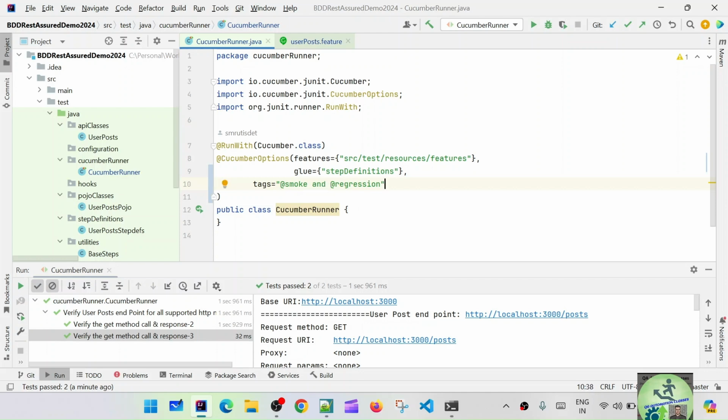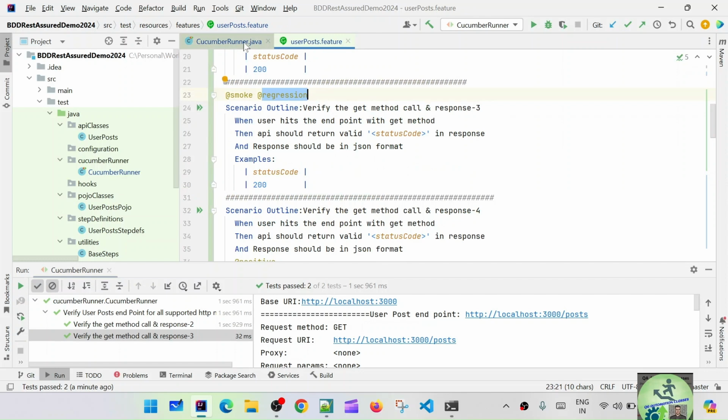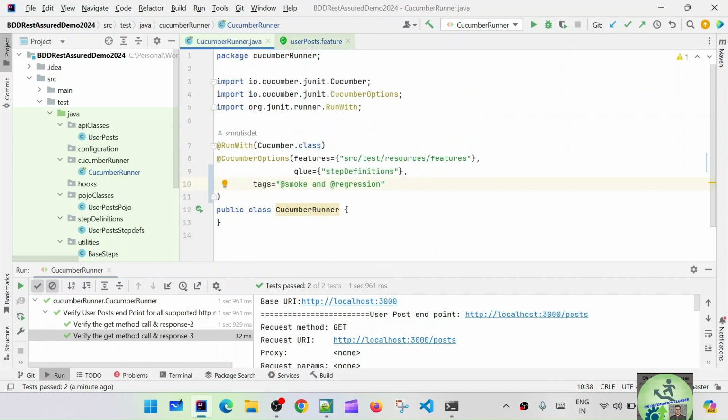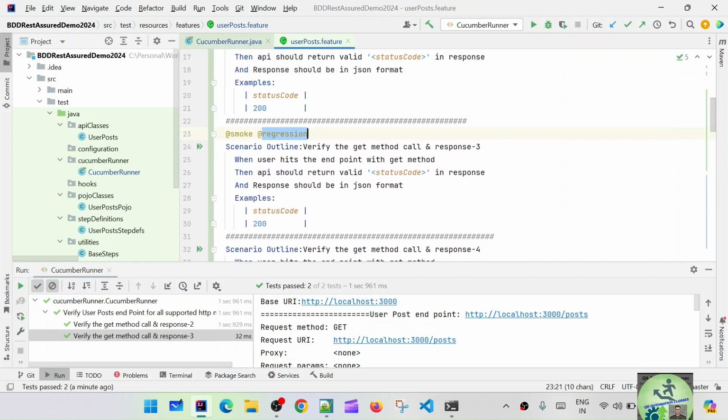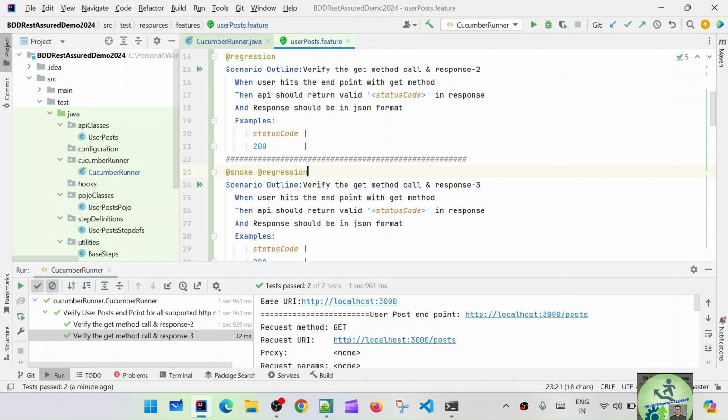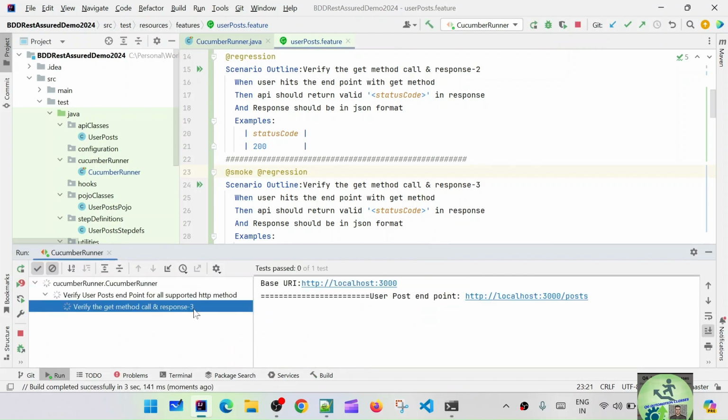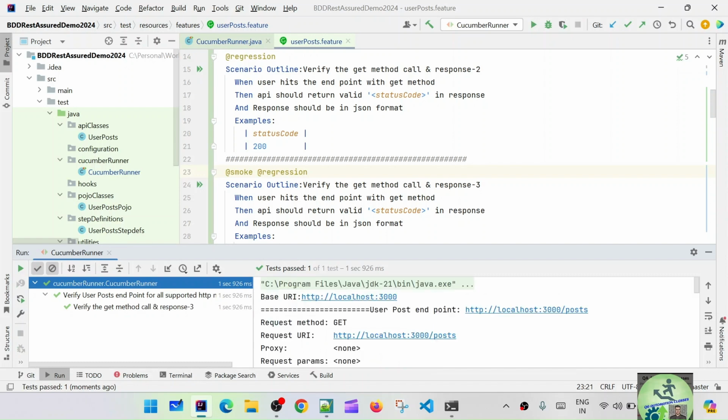If you say it like this, it means any scenario or scenario outline that has both of these tags is the only one that is going to get executed. We have one with both smoke and regression, so this is going to get executed. Let's run this and see. The third should get picked up. If you see, the third is getting picked up and executed perfectly.